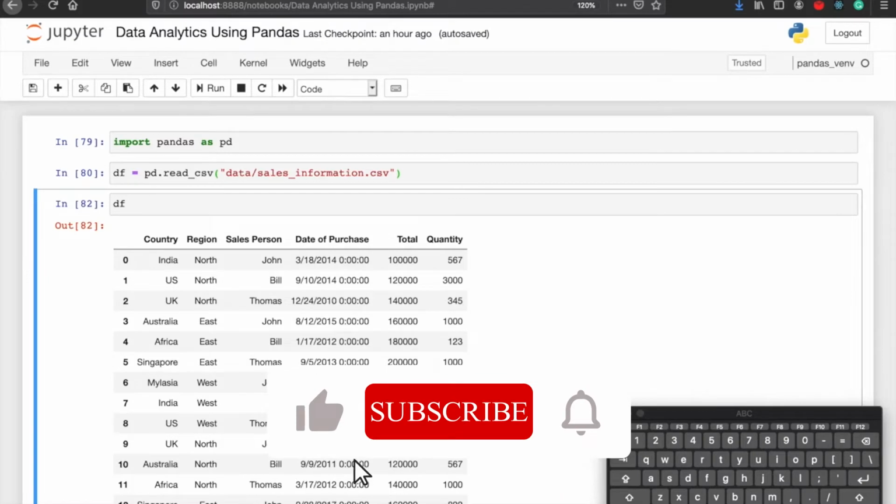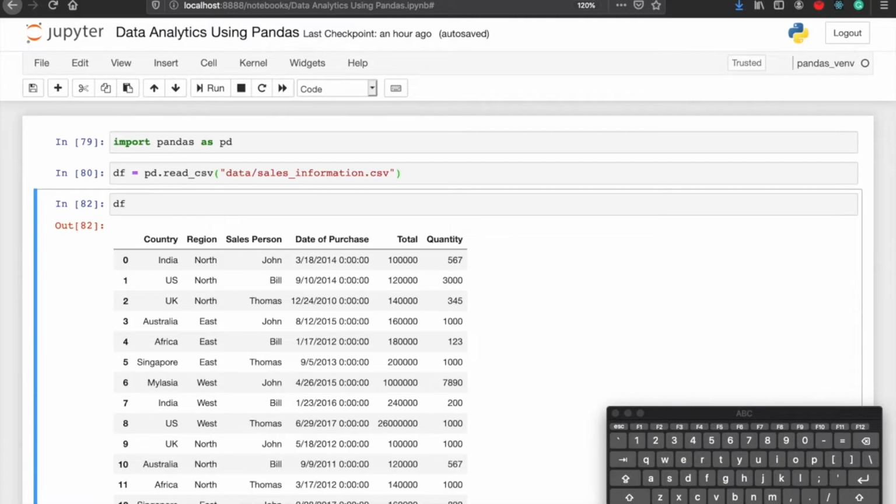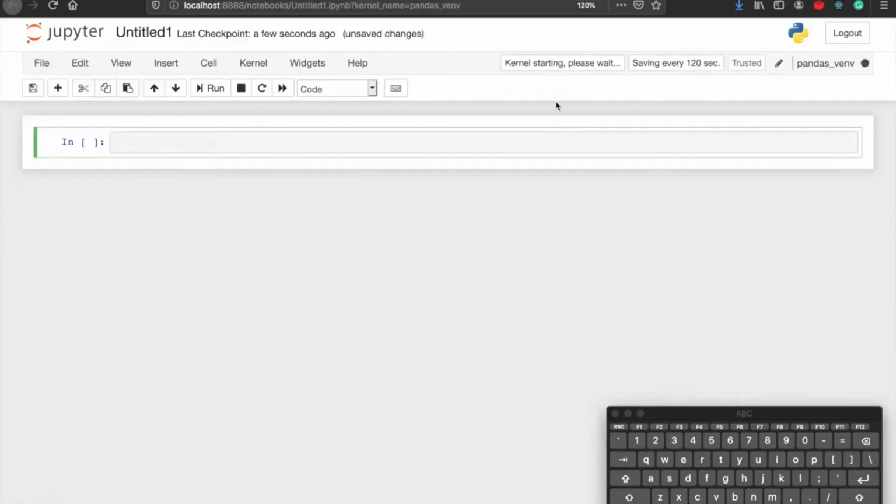Friends, before we move along further, I want to take a pause and teach you three basic things that you need to know when you're using a Jupyter notebook. To learn that, I am going to create a new notebook. First concept is a cell. What you're seeing right here is called a cell. You can add new cells and you can remove cells.